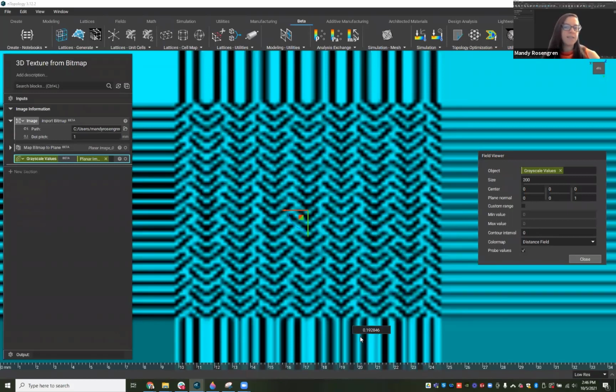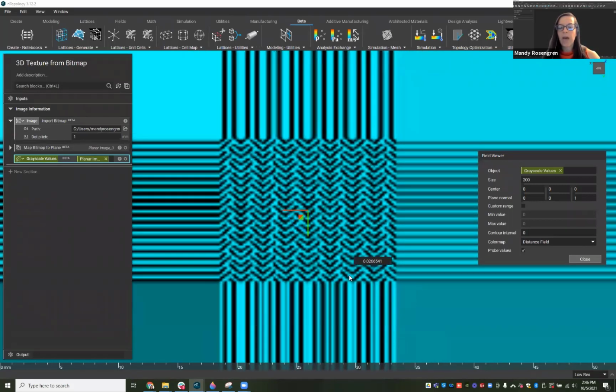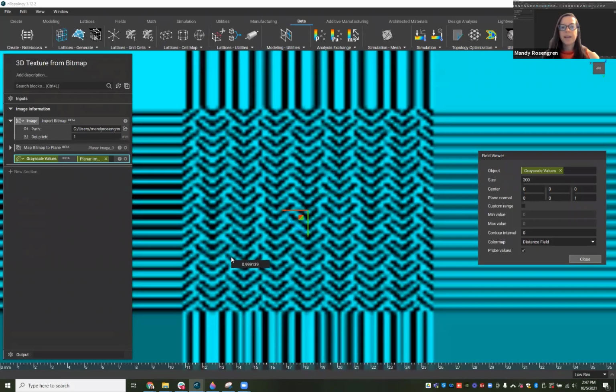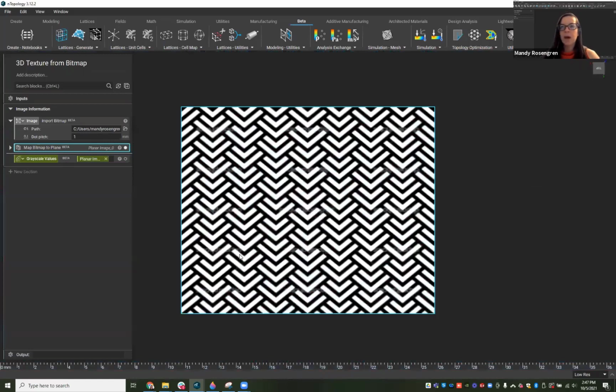And anywhere outside of that image, it's just going to follow where that image was black or white, and you get that black to light blue as we're going from 1 to 0. We can see it's a little bit rough in certain areas as well. So you might want to play around with that image ahead of time to best prepare it for bringing this in. But this is going to be fine for the purposes that we're working with.